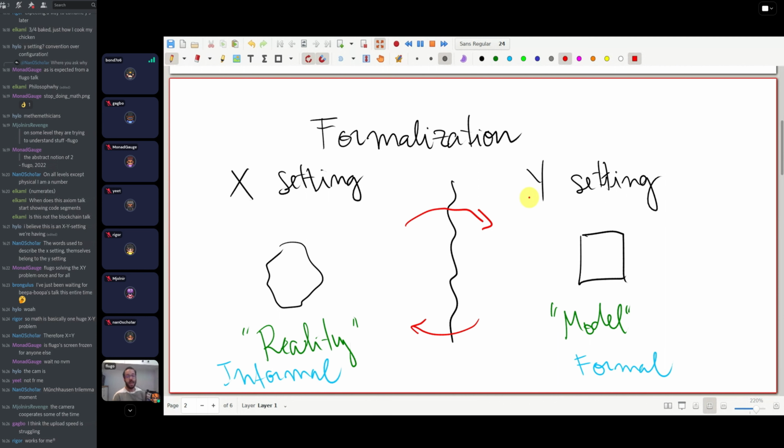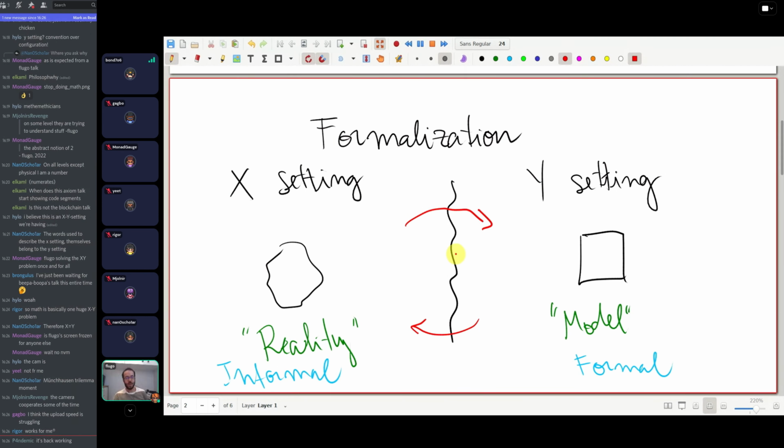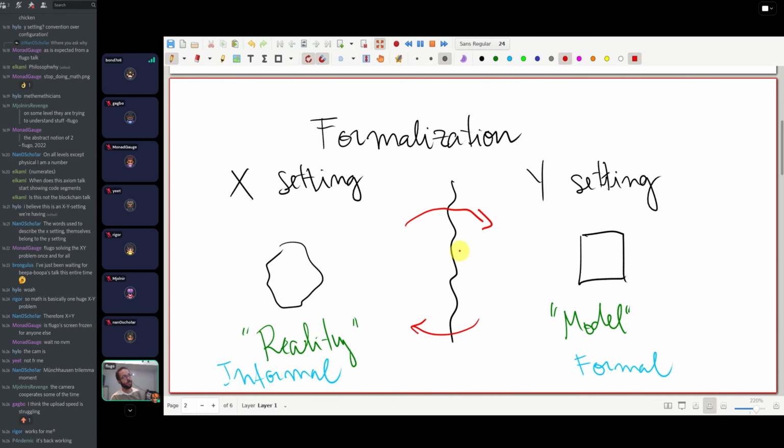Let's see. And so one more thing I wanted to say in this slide is, and this is a bit about what was happening in the physics talk, is that once you accept this well enough that this cooperation happens between X and Y, then you can use Y to kind of push the boundaries a little bit, right? So for example, I had a slide about this.